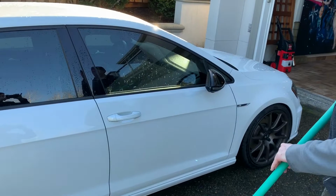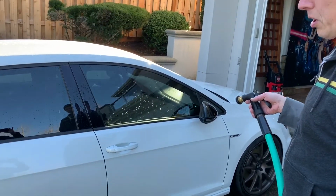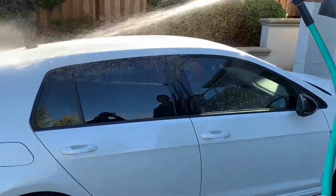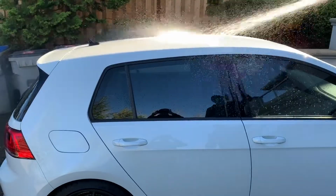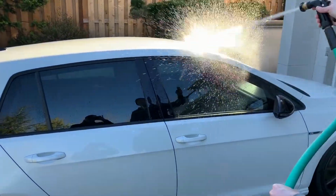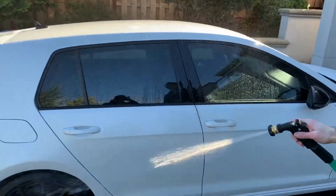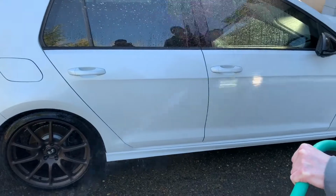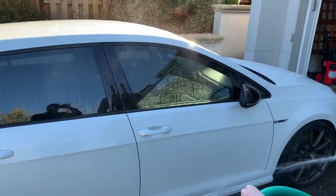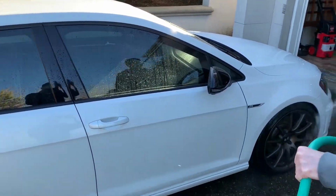Okay, so claybar is done. I'm going to give the car one final rinse, since I was using car wash rinse, so I still got some soap on the car, and then I'm going to give it a quick dry, and then I'm going to talk about what we haven't talked about yet, which is cleaning the door jambs, second to last thing, and then the wheels, the very last thing. And I'm going to use the same bucket of wash kit for all that stuff, which is why I'm doing that stuff last, to reduce the risk of contaminants higher up in the tank.